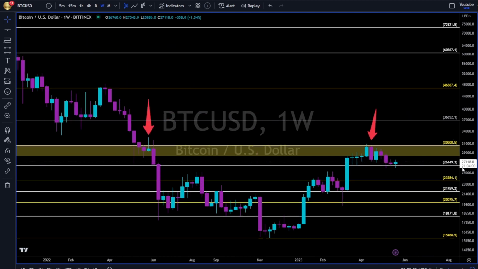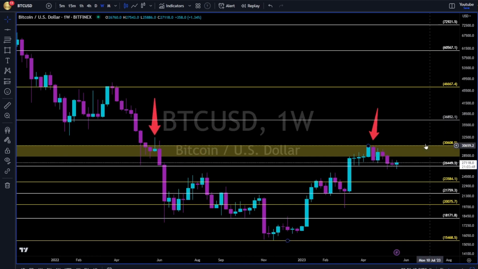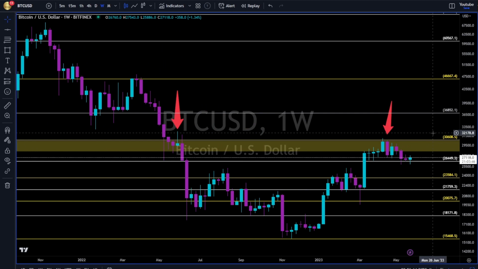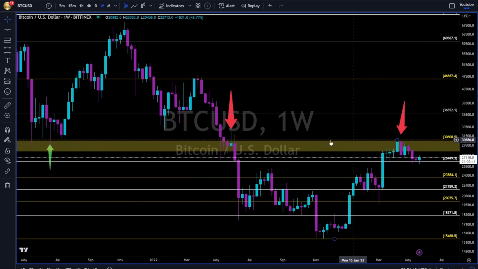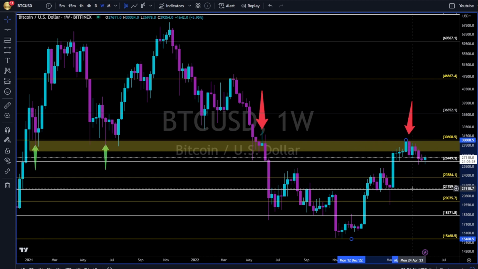Bitcoin on the weekly since March, 2.5 months of sideways move, 26,400 is holding. Let's see when and if bulls will gain back the power to break up and above the 30. Above it we are going to 36,900. If bulls give up, we are going towards the 21,700. Below it we are going 18,000.